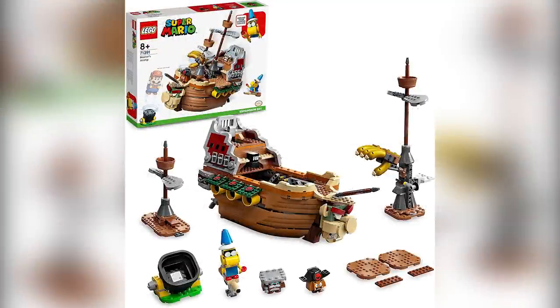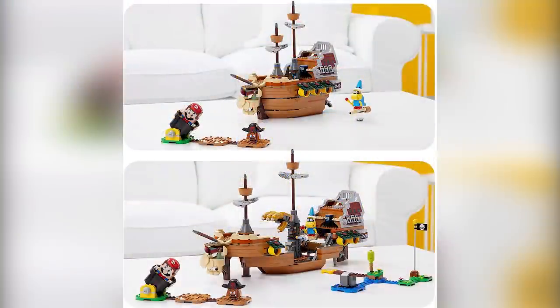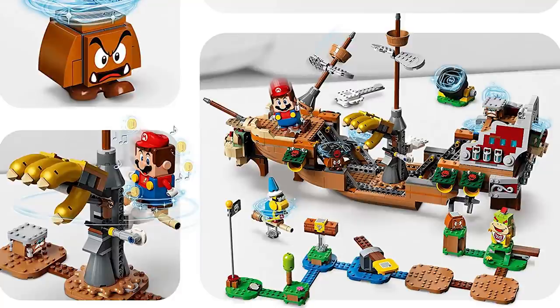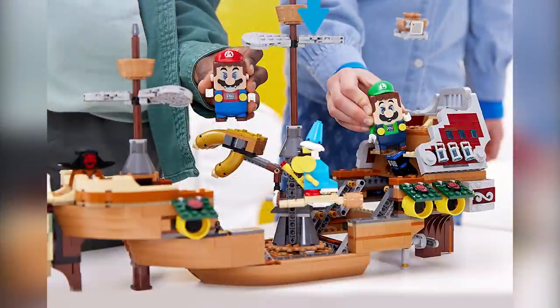Personally, this is by far my favorite thing I saw this last week. There's a Super Mario set that I actually kind of really want to get. I haven't gotten any of the other Super Mario stuff, but Bowser's Airship, set 71391, is starting to get right into the lane of stuff that I really enjoy. It's a very unique ship, and I love that we get so many great pieces — the hull pieces in this nougat color, some excellent colors, the big cannons on the side look great. It's just a cool set that appeals to folks who aren't quite as interested in the play style of the Super Mario theme and instead is just an awesome model.